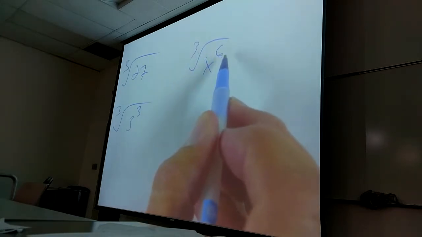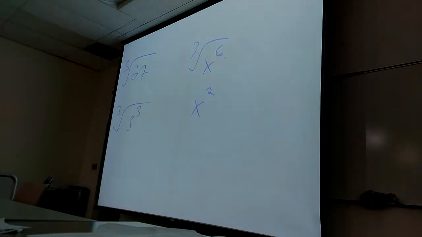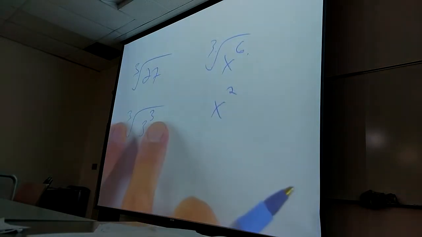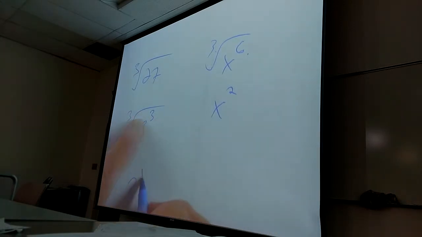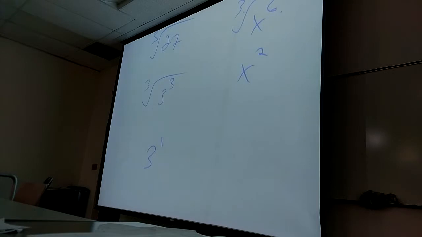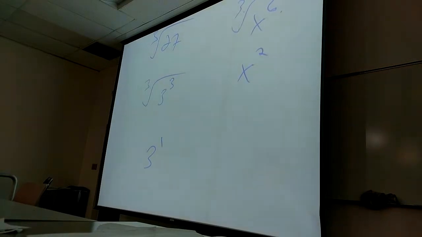3 goes into 6 twice. Why does that make sense? Because I'm cutting it into 3 parts. x to the 6 would be x squared, x squared, x squared, because it takes 3 twos to make 6 total. If I write a number with a power, it's going to act the same way. 3 goes into 3 once. So the answer is 3 to the first. Yes? Or you can convert it to x to the 6 thirds. Yes, exactly. I love it. Which is really just showing it more directly. That makes it easier to understand. I like it. Okay.